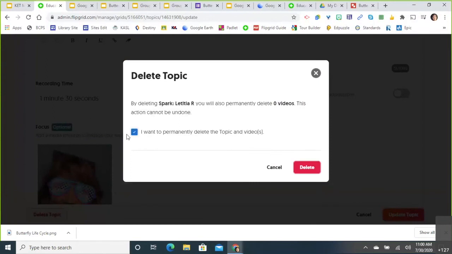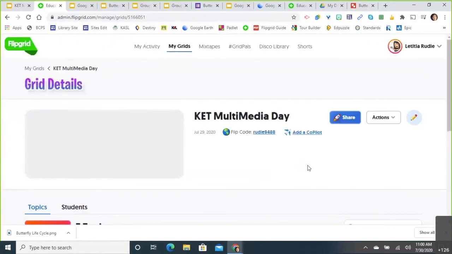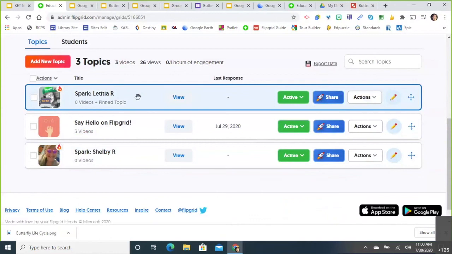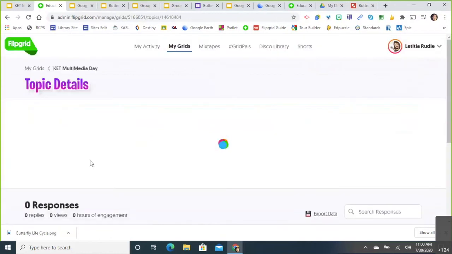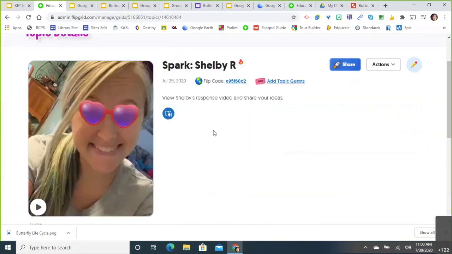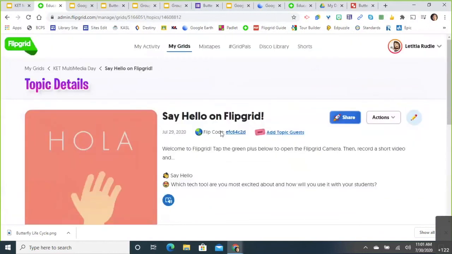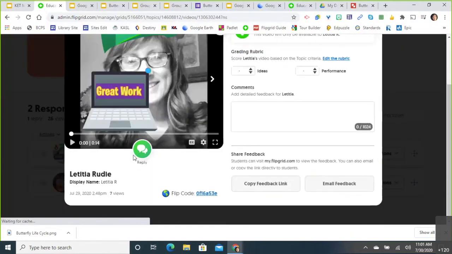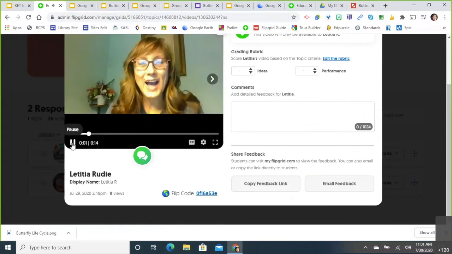So it always prompts you, do you want to permanently delete something? Yes, I'll permanently delete that. So as students are watching one another's videos, I'm sorry, I went to the wrong thing. That was Spark. When they're watching videos, do you see the little reply button here?